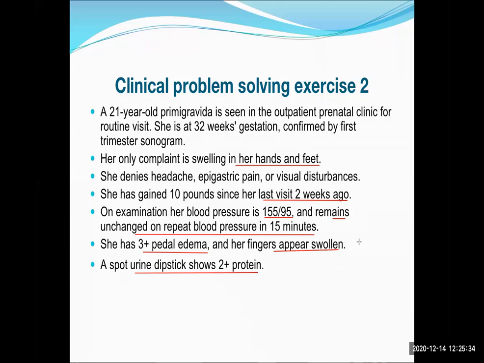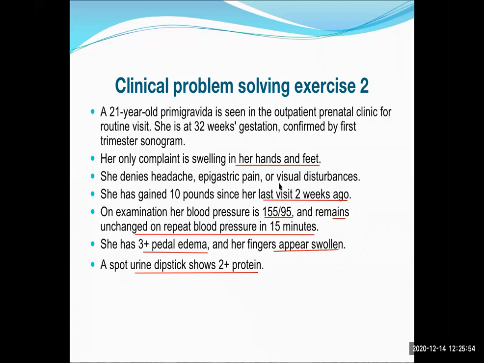Okay, good. Any other student also want to answer? I'll welcome a few of the answers here. Anybody? Yes, sir. Mild. Sir, confirm case of mild preeclampsia. Very good. Mild preeclampsia, due to sustained BP elevation, proteinuria, and edema of the upper extremity. Very good. So answers are absolutely correct.